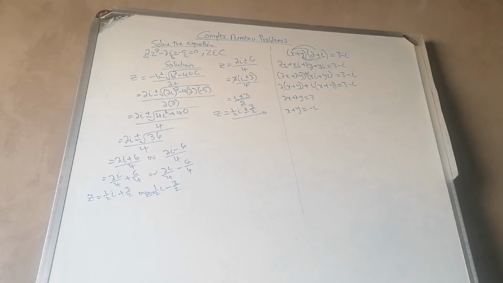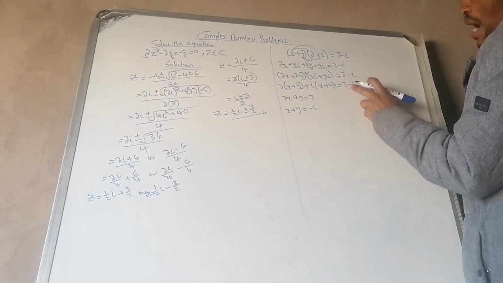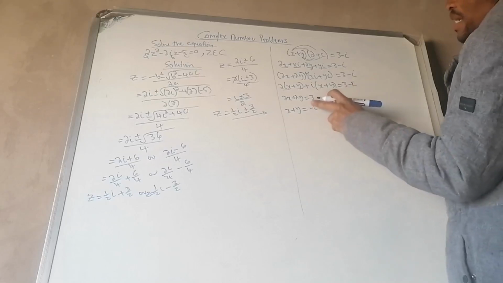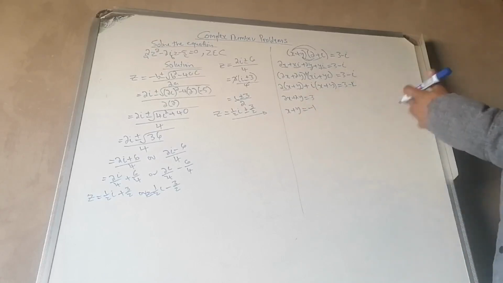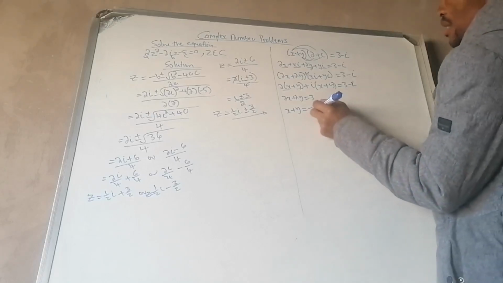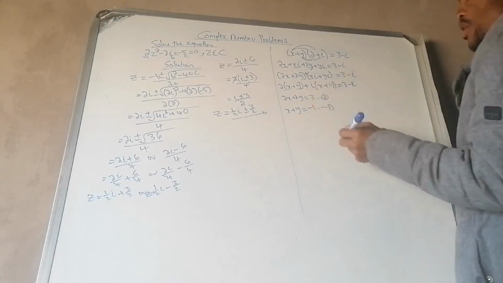And now how do I solve for that? That should be the question. How do I solve for that? And I know the value here, it's negative I, which is negative 1. There's a negative 1 there. So instead of saying negative I, let's say negative 1. Because remember, I'm trying to find the values of x and y as real numbers. So what is this? This looks like a simultaneous equation. So I can say this is equation 1 and this is equation 2.